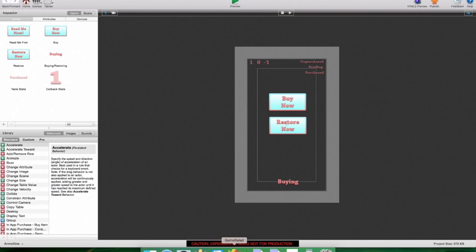Now, imagine a situation where you have an in-app purchase item that you want to sell to the user that isn't as simple as, oh, well, they just buy this and then they get the reward, but it isn't a consumable item. It's something like at the start of the level, you have a shield that protects you for 3 seconds every time you press this button, and that you start the level with 50 energy to power the shield, so you can press the button 5 times.